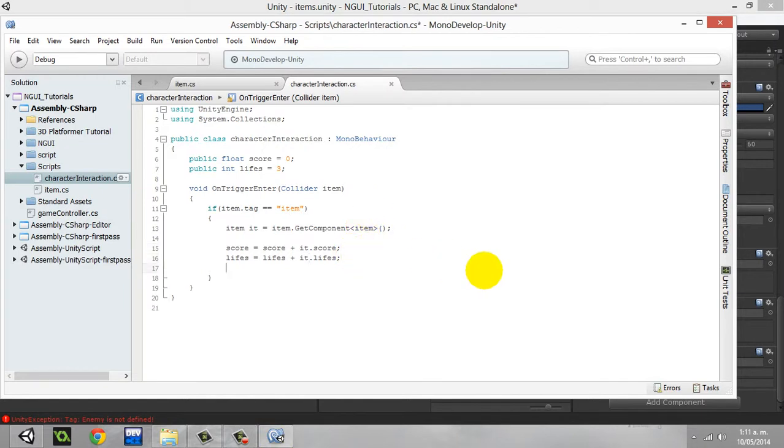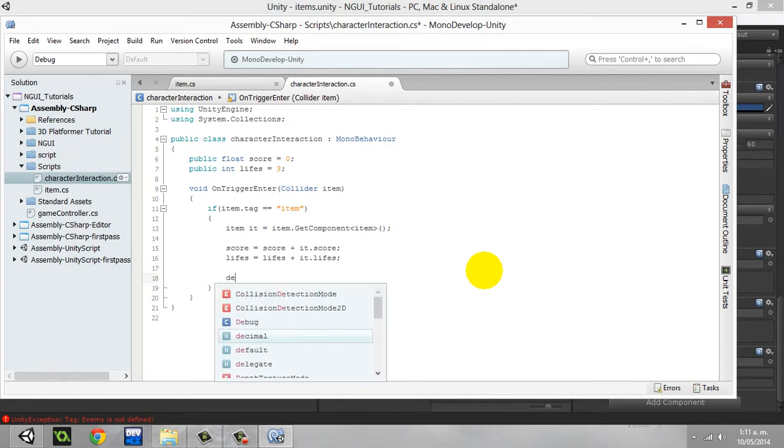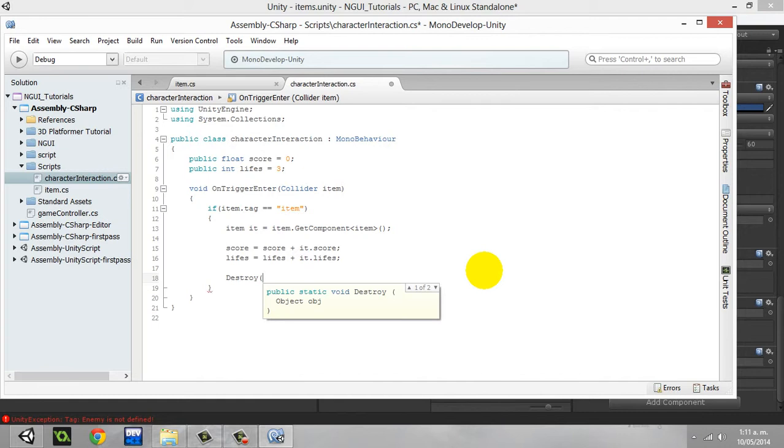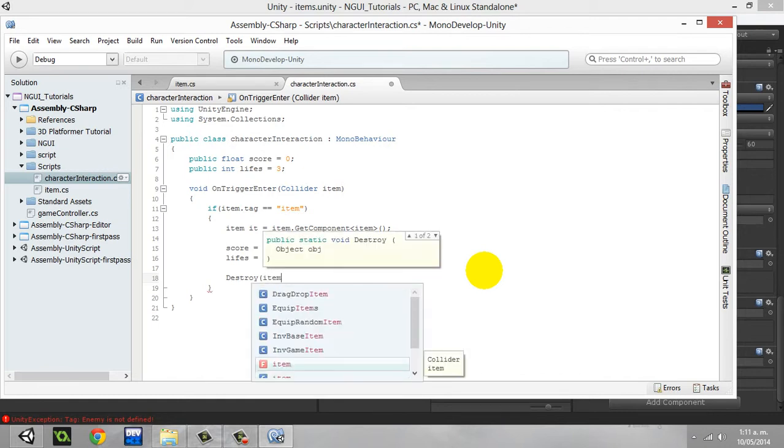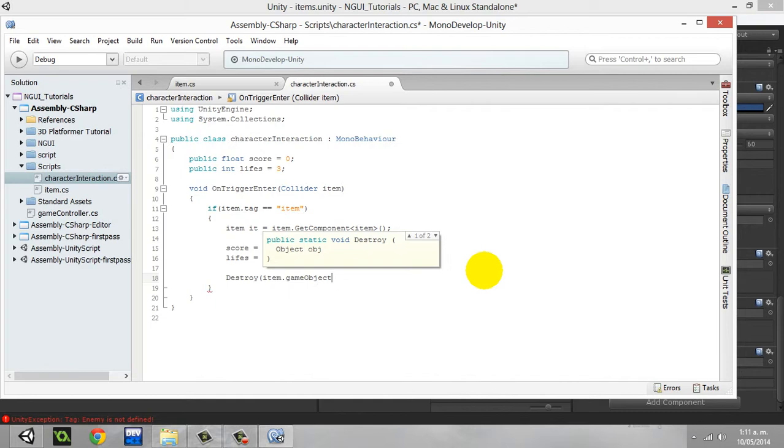Once I add the score and lives, I want to destroy this object: Destroy item.gameObject.